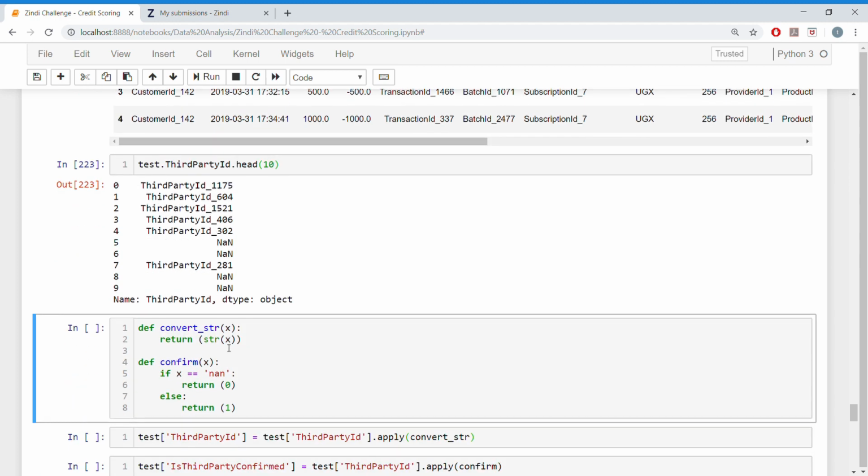I tried doing this a different way, by saying that, hey, if it's an N, just give me a 0. If it's not, give me a 1. So they gave me a lot of issues. So the approach that I took was that I'm going to convert all of these things to strings, right? So once they are strings, nan is a nan. It's no longer a special character in Python. And then I'm going to write the function that says that, hey, if my entry is equal to nan, which is a string, just give me a 0. Otherwise, just give me a 1.